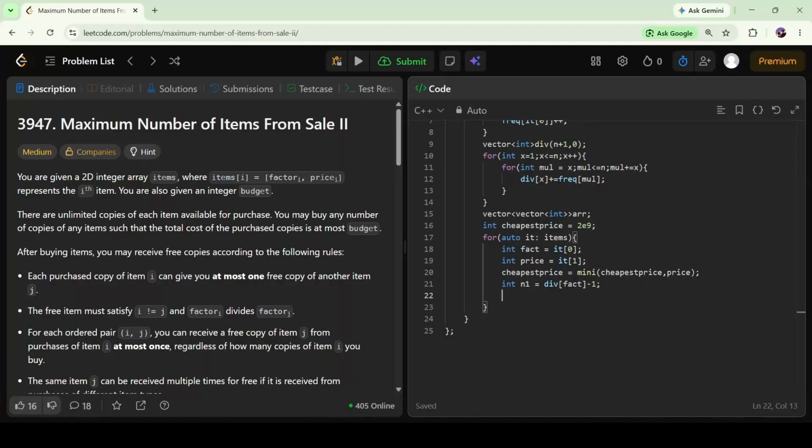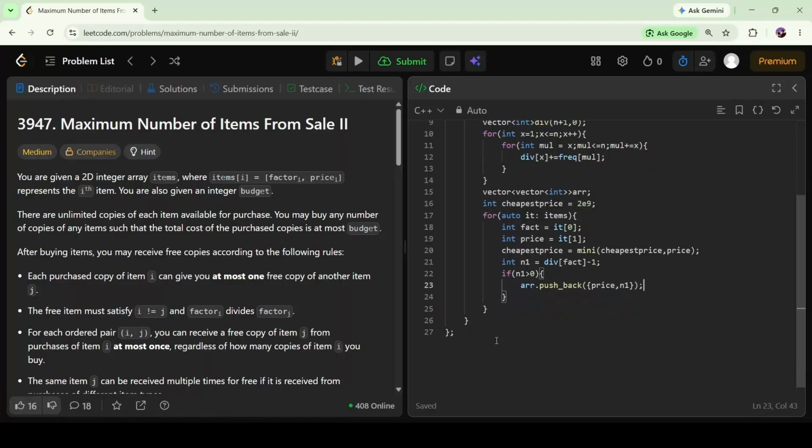Now, if n1 is greater than 0, then we only push back into arr our price and n1, done, and at the end we will sort it.